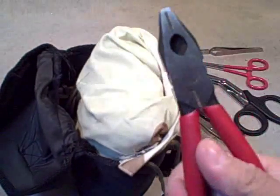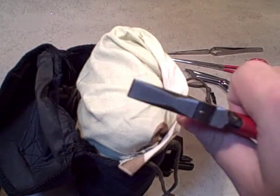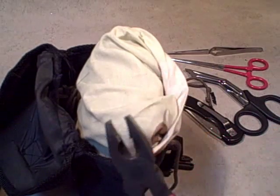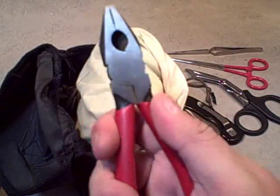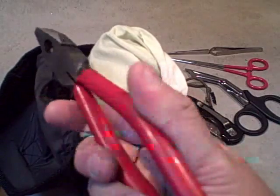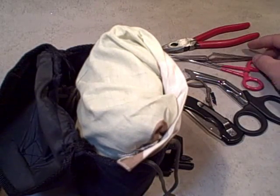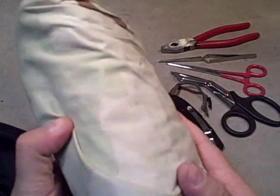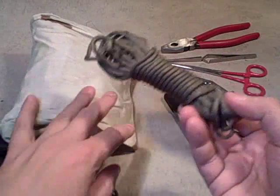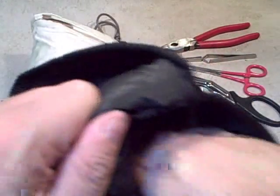I've got a set of lineman's pliers, and I'm really partial to these. They lend themselves to being used as a hammer in an improvised way. They have wire cutters, real substantial pliers - they can open a bolt if necessary, twist barbed wire, bend nails, pull nails - just a real handy set of pliers. They're insulated by being dipped into whatever this material is. They're brand new, so even though this material may not last for years, it's not a tool I'd keep in the shop and use every day - it's sort of perfect for this type of kit. I've got the main part of the kit wrapped in a cotton bandana and then a length of 550 cord.